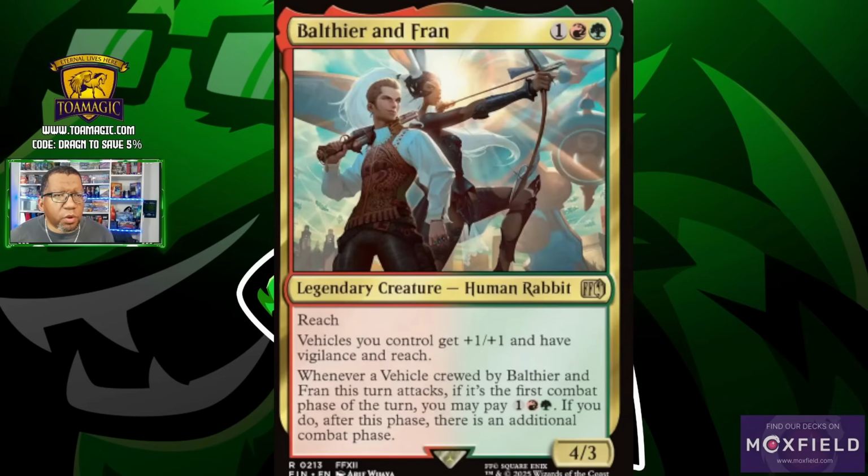Balthier and Fran, 1 red-green for a 4/3 human rabbit with reach. It has vehicles you control get a +1/+1 and have vigilance and reach. Whenever a vehicle crewed by this card attacks, if it's the first combat phase this turn, you may pay 3, so a colorless red-green. I know it's not colorless, it's just a generic, blah blah. If you do, after this phase, there's an additional combat phase.